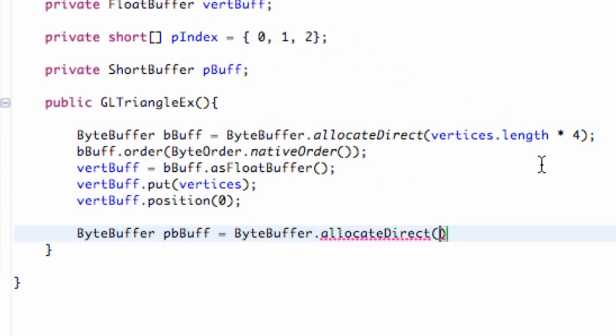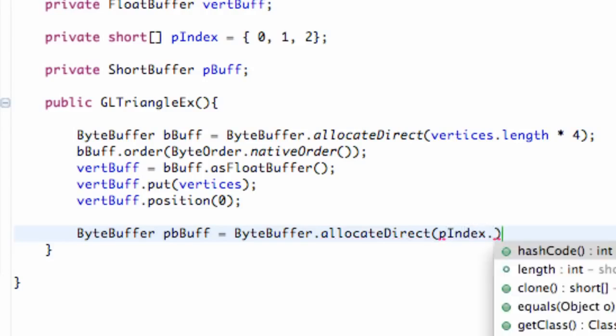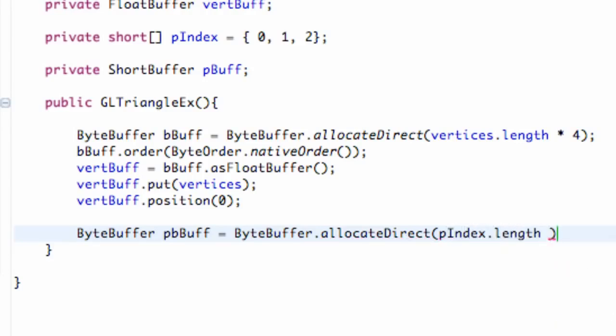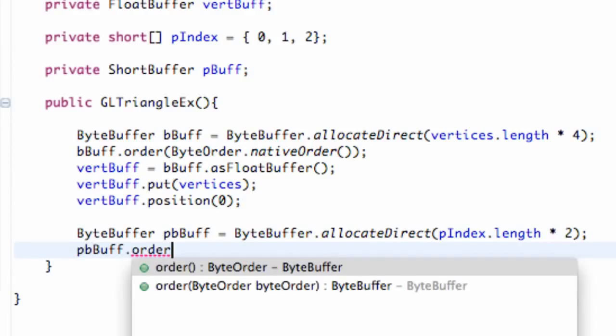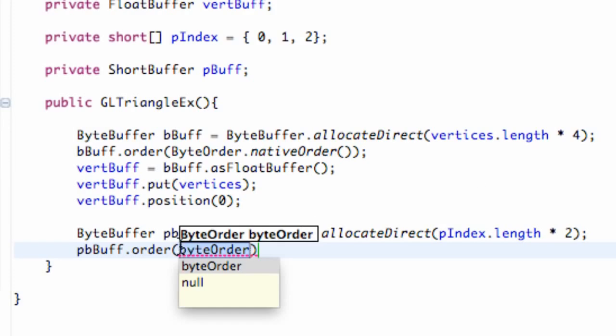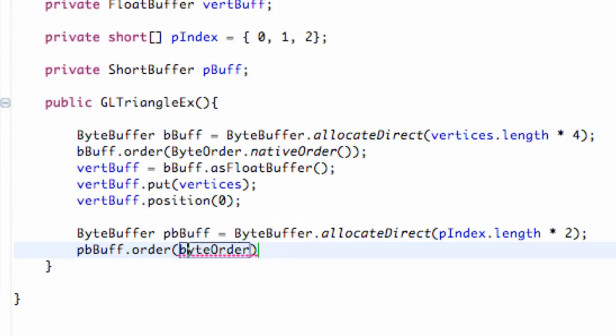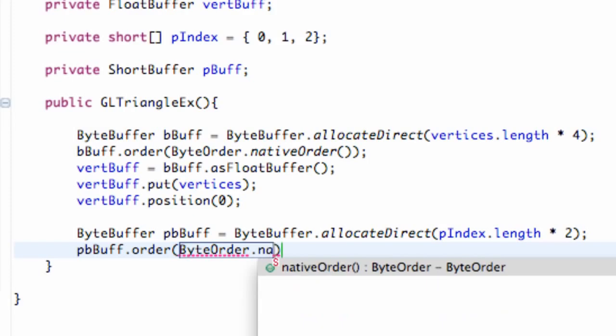So it's pretty much the same concept. We're just going to say p index dot length times 2, for 2 bytes per short. And then we're going to say our point byte buffer, set it to native order, again just by referring to the byte order and saying dot native order.